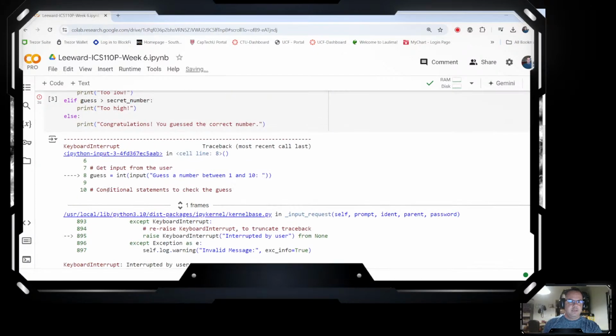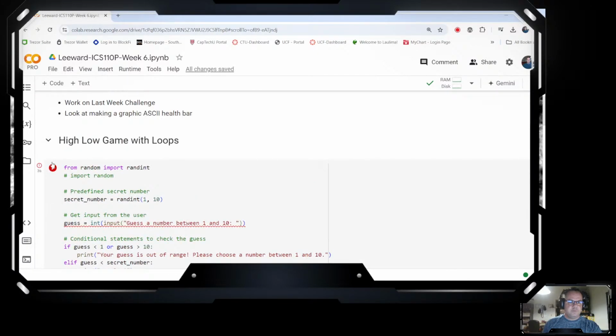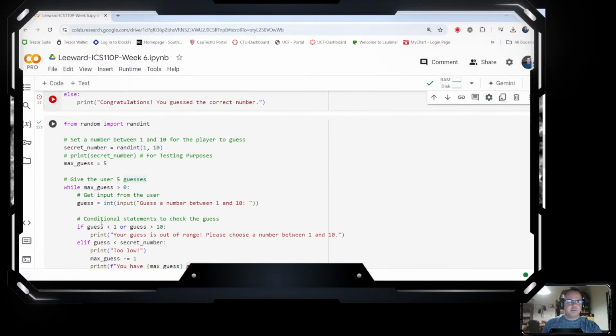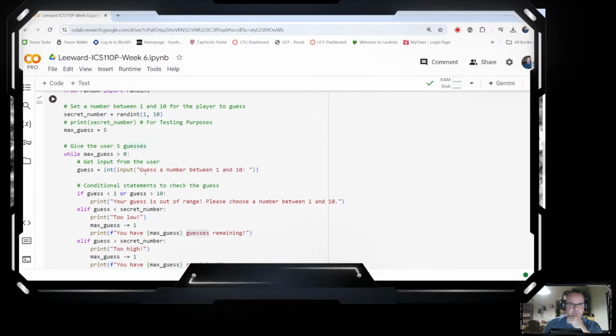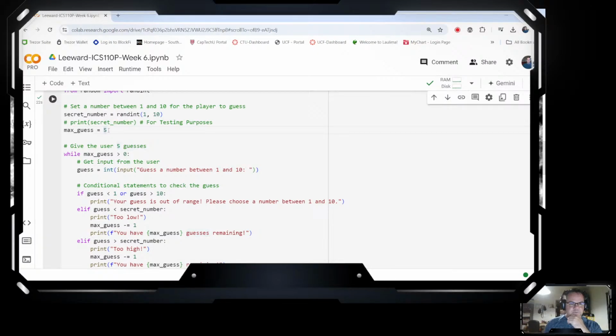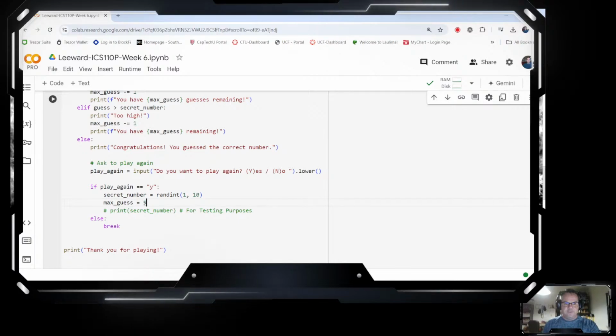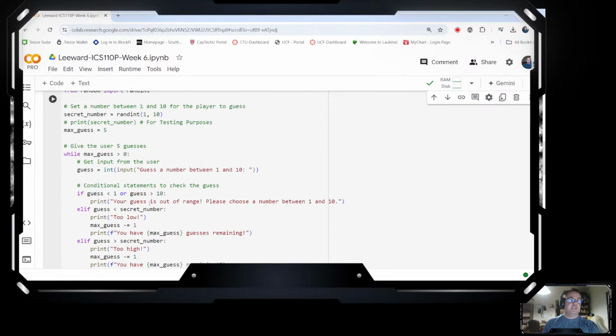Okay, let's look. Let's clear that output because we're not doing that text block. Okay. Guesses equals 5. Max guess equals 5. Oh, because I didn't reset it to 4 or 5 here. So that's one thing where you could use a variable. Max guess equals 5.